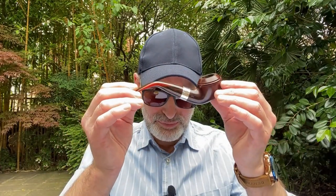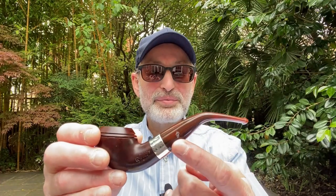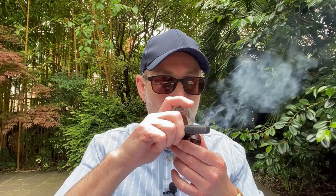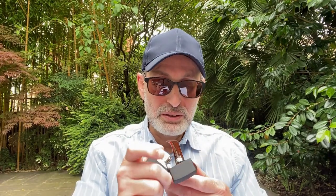I'm smoking this on the Peterson Harp 999 — first time smoking this blend in this pipe. It has a gorgeous sterling silver ring. Let's give this a light. Wow — it's good already, I can tell. You need to allow it to dry long enough for it to burn well. I left it over an hour; I hope that was enough.